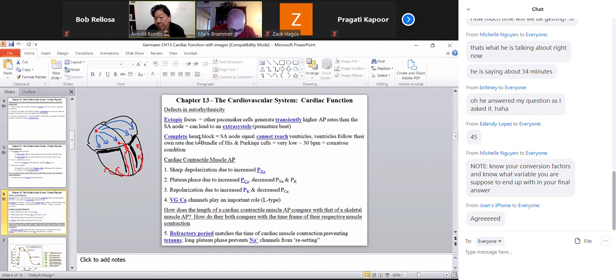Okay. But with that in mind, any initial questions on the autorhythmic cells of the heart? Okay, now we go into the other one, which is actually my favorite one, because it does introduce my favorite rule here. So before I get to it, who here, because I already got some emails over the spring break, can properly define Frank-Starling's law of the heart?